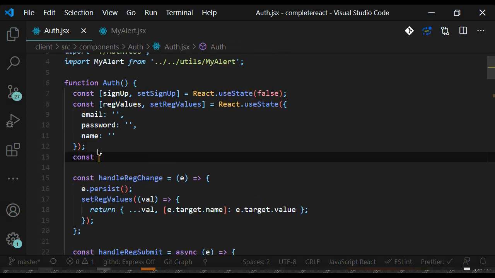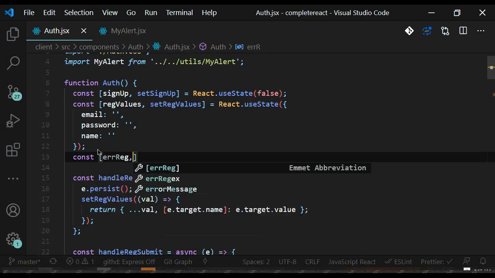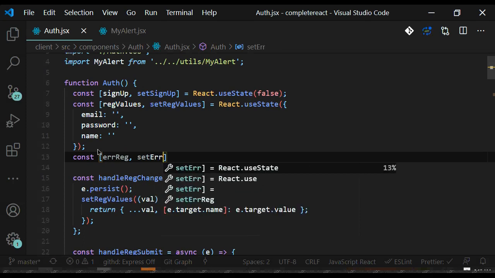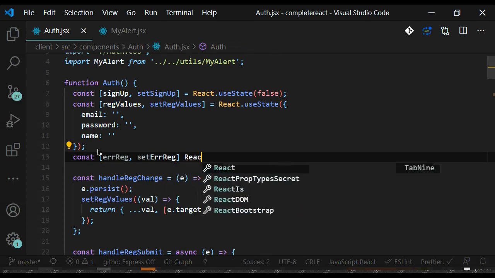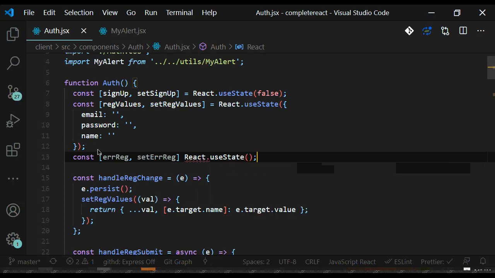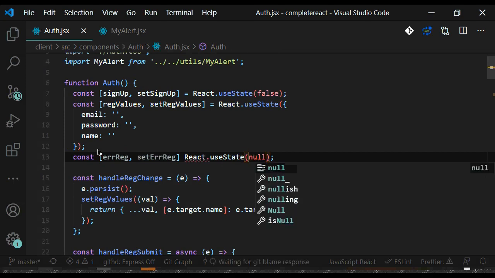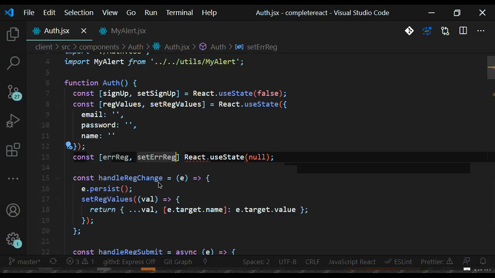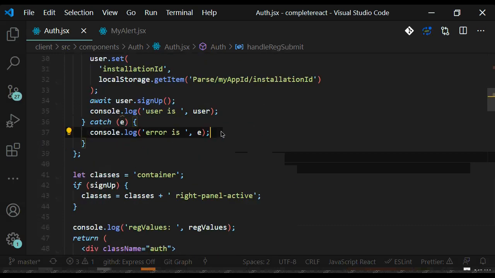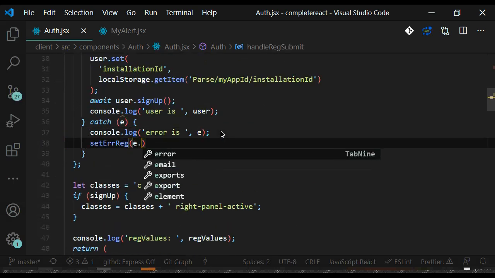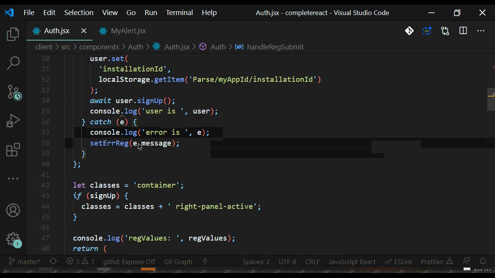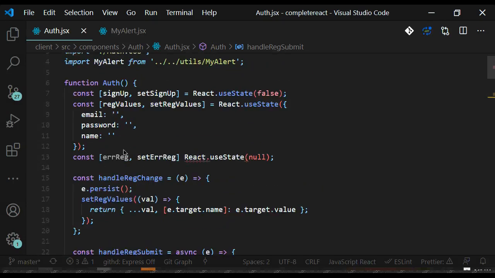So how about we create one more state variable, error registered, and set error registered, with React.useState, and initially it will be null, and later on I can set this one. So when I get this error, I will set the error to e.message. This e comes as an object, and to see the exact message we have to use e.message.